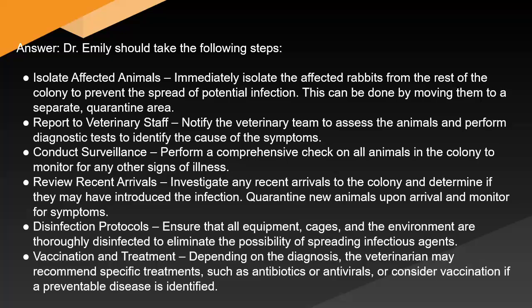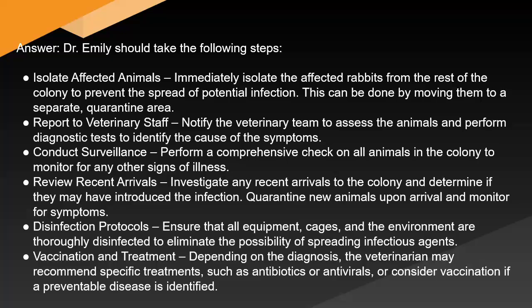What steps should Dr. Emily take to manage the situation, considering infection control and disease containment protocols? Answer: Dr. Emily should take the following steps. Isolate affected animals: immediately isolate the affected rabbits from the rest of the colony to prevent the spread of potential infection. This can be done by moving them to a separate quarantine area. Report to veterinary staff: notify the veterinary team to assess the animals and perform diagnostic tests to identify the cause of the symptoms.